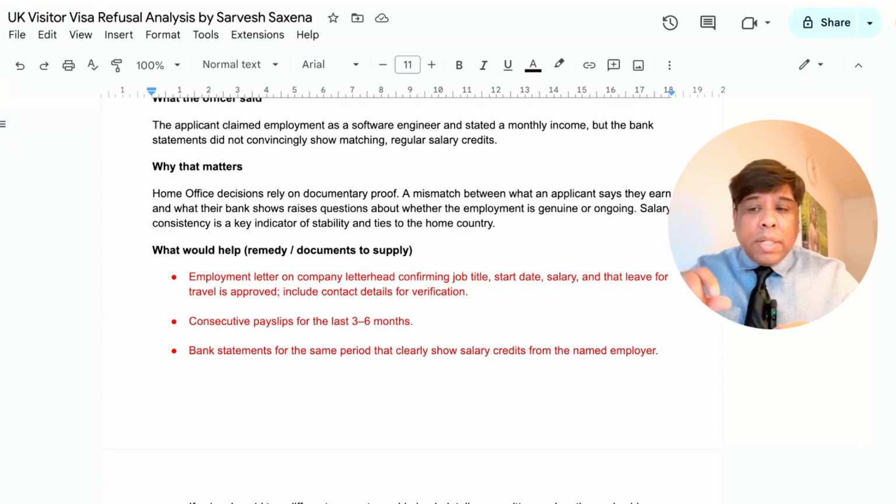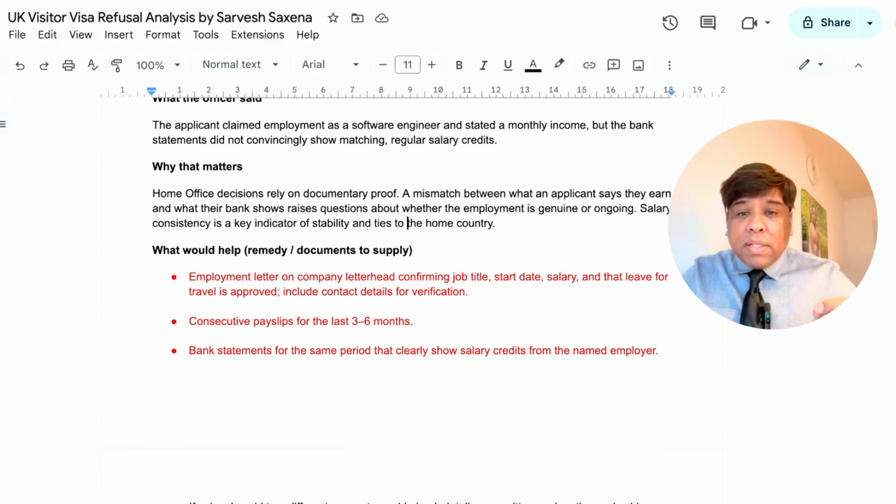So what you can do in the cover letter is you can say, I have two bank accounts, the number is that. In one I get my salary credits, which you can compare with my payslips and the taxes paid. And then there is another one in which I have outgoings like monthly loan, credit card bill, mobile recharge, whatever it is. So that there is no doubt coming into the mind of the visa officer, and they say, aha, he has confirmed to me that he's getting salary here. There is no compulsion that you have to get salary only in one account, but you have to explain to the visa case officer.